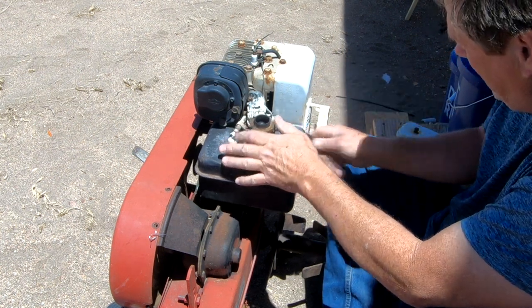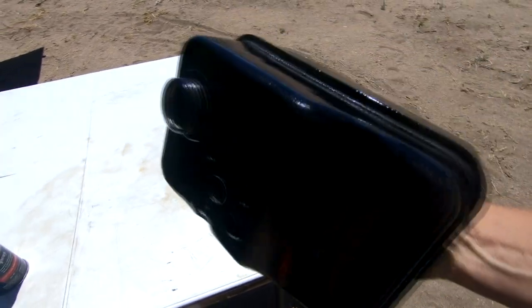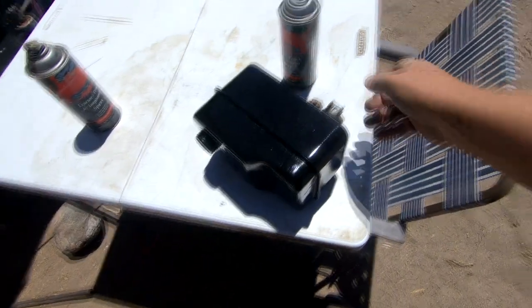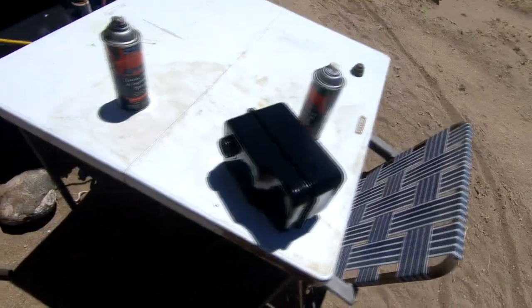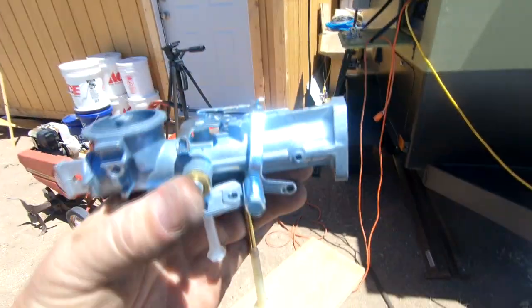Almost there. Well, I got the fuel tank cleaned up and put a fresh coat of paint on it. In this climate, it won't take too long for that to dry. So while I'm waiting, let's talk about the carburetor a little bit. Here's the new carburetor, and it sits in the tank just like the old one.